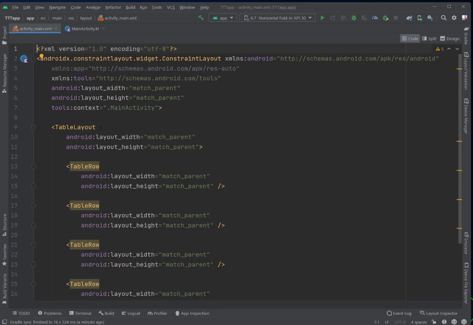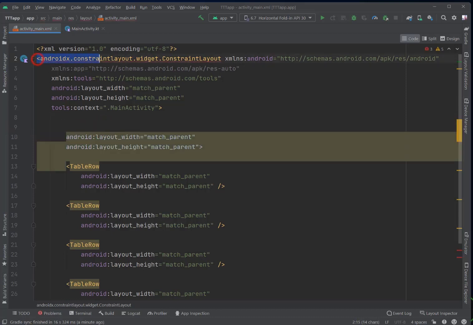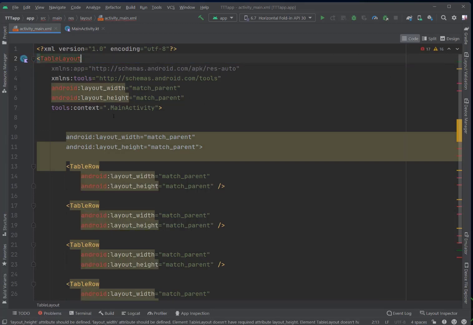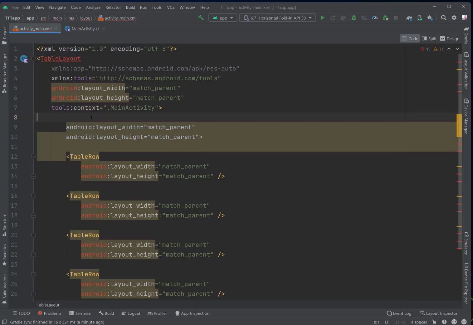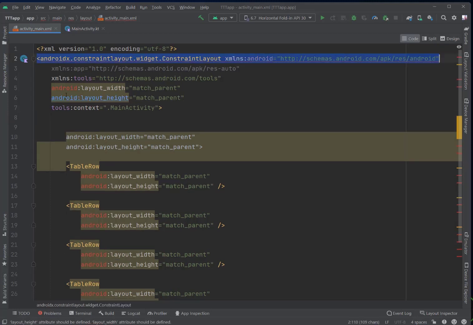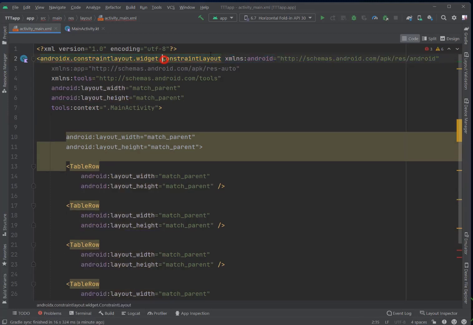What we will do, we only need to delete this one, to put this one over this one, and here we go. We will get some problem because table layout should not be constrained.